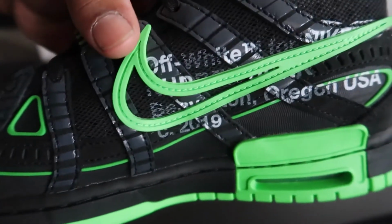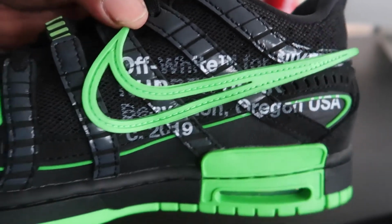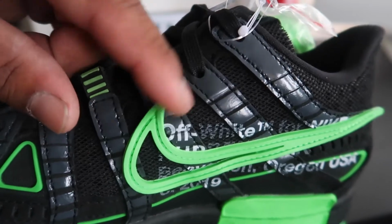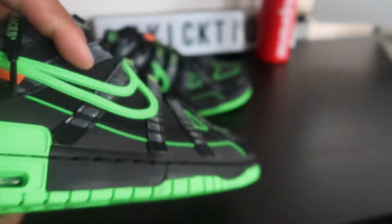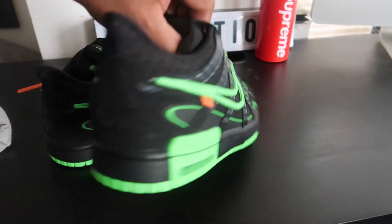Inside the shoe, you do have that Off-White situation right there, all that branding. It's not like you can see it from the outside, you know what I mean? These joints are straight fire. I really like them. A lot of people are saying they're trash, but you know.